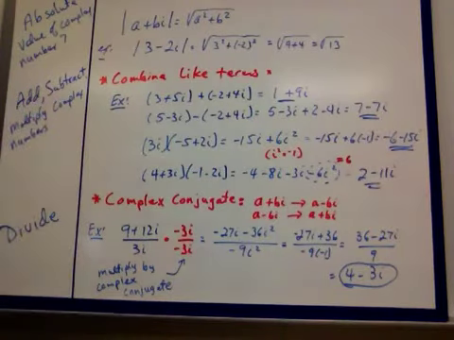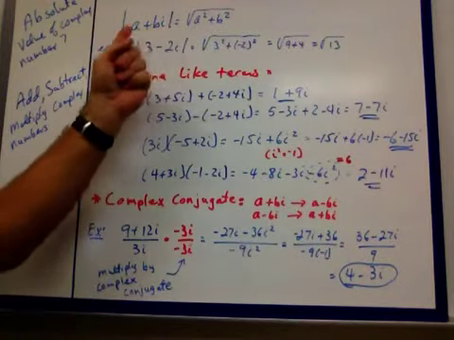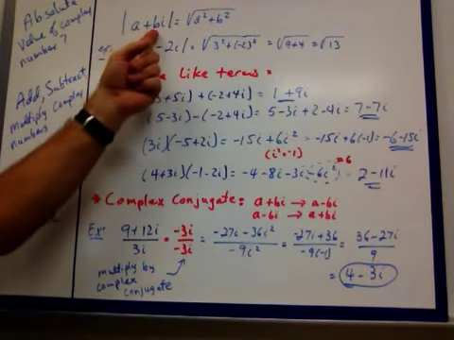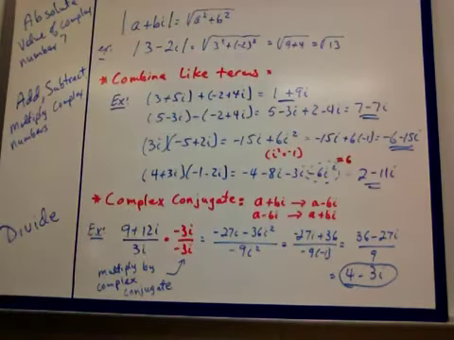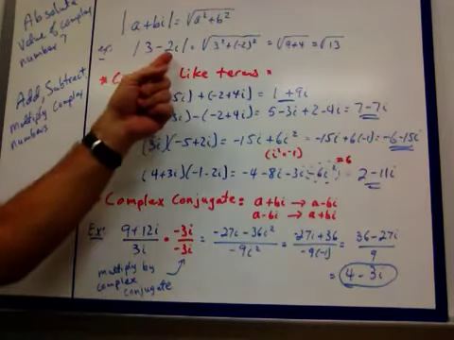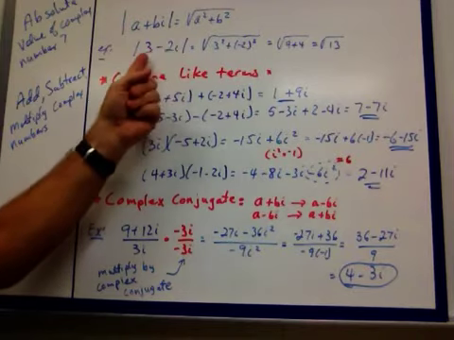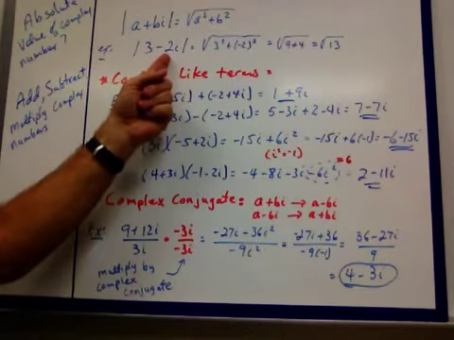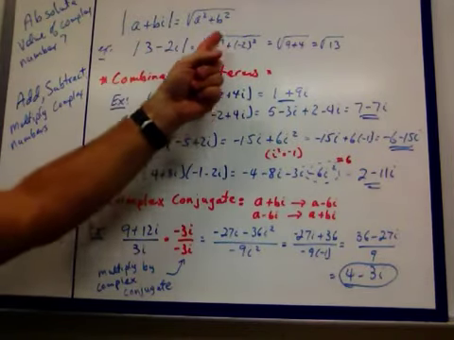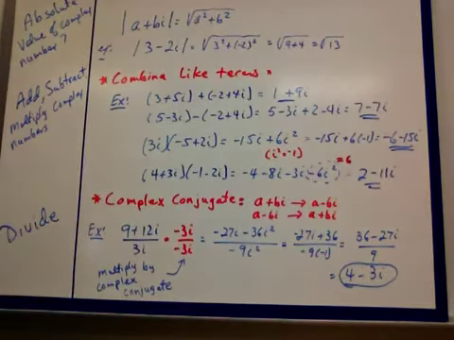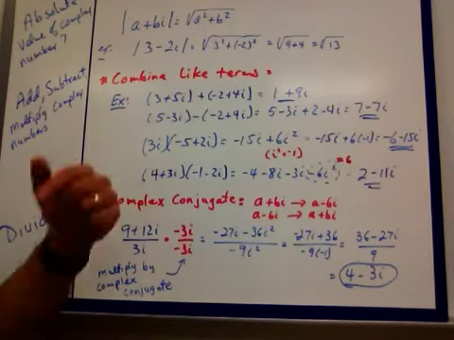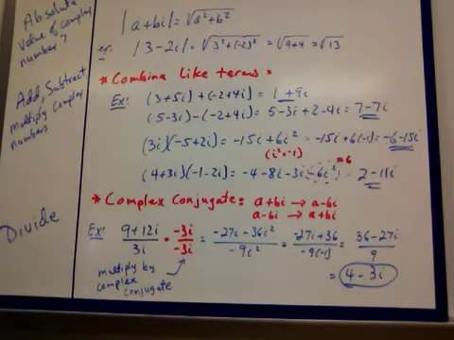Okay, absolute value of complex numbers. The absolute value of a complex number, just identify the a and the b, and it's the square root of a squared plus b squared. So if we had 3 minus 2i, the absolute value of it, a would be 3, -2 would be b. So it would be a squared plus b squared, 9 plus 4, the square root of 13. Again, there's an example on that in the book too, that's not bad.